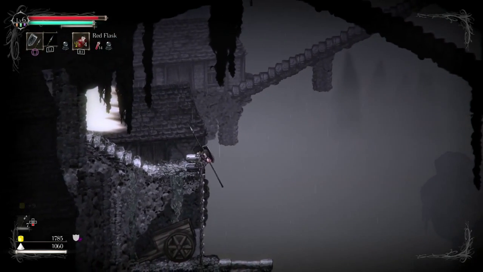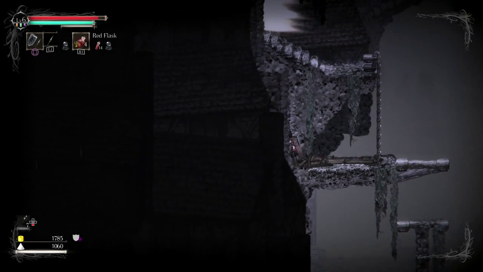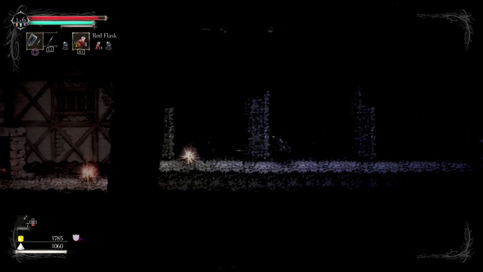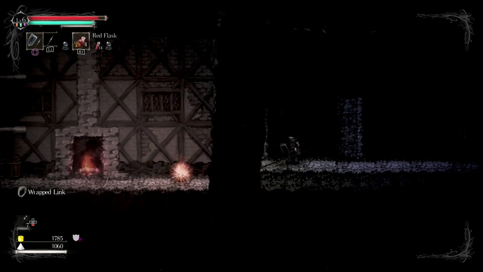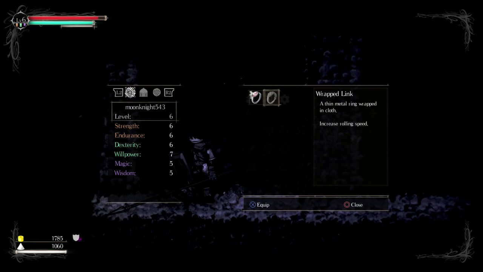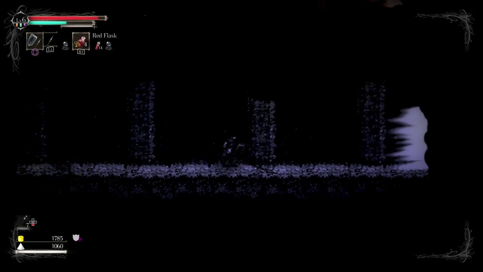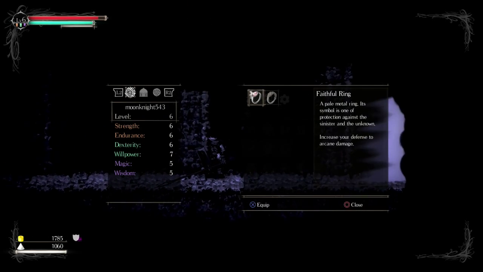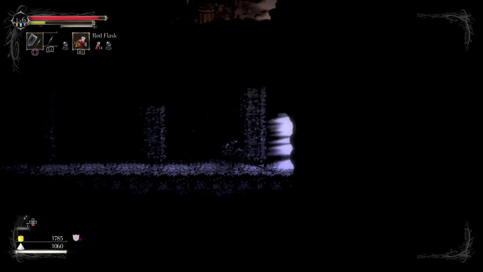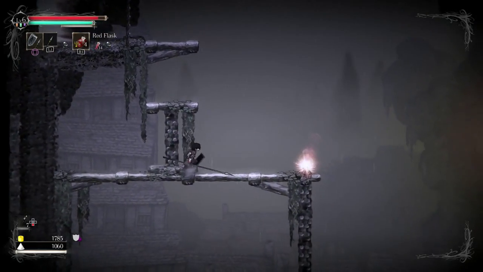Down here, we will be able to break this. There's another hidden wall I know about, which hides one of the best rings in the game, in my opinion, which is the warped ring. Anyway, it increases rolling speed. Without it, that's how fast we roll. When I equip it, this is how quickly we can roll. You can roll much more quickly, or faster consecutively.